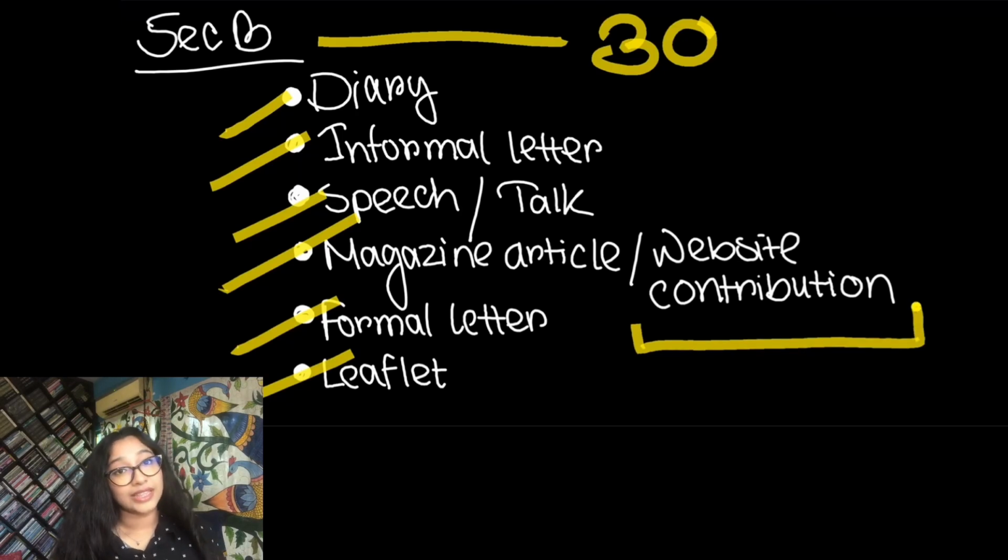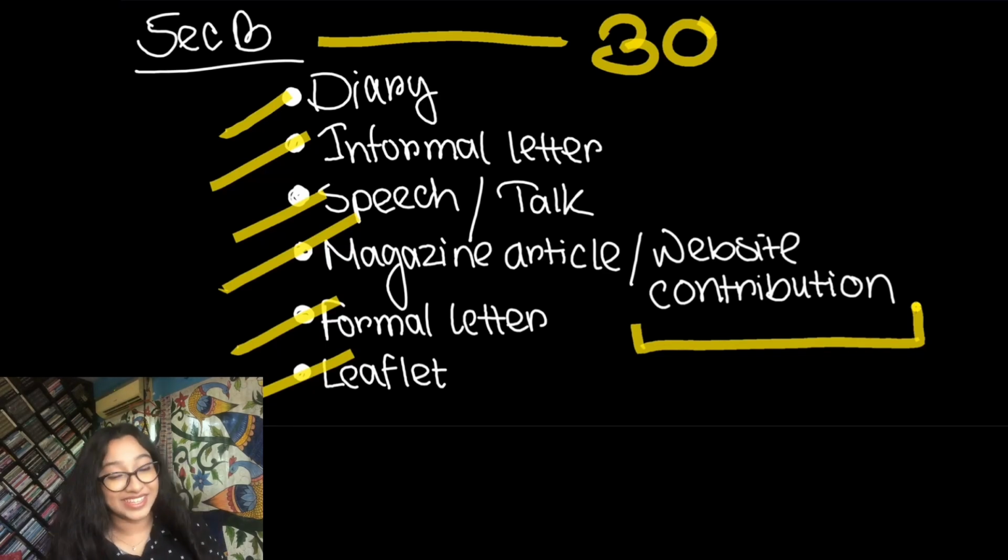To write this, the question paper will provide you 3 different bullet points, or 3 points you need to include in your writing. And you have to find these points in text 1 and 2 back in Section A, and you have to use those points in your writing. We'll get in depth in later videos.